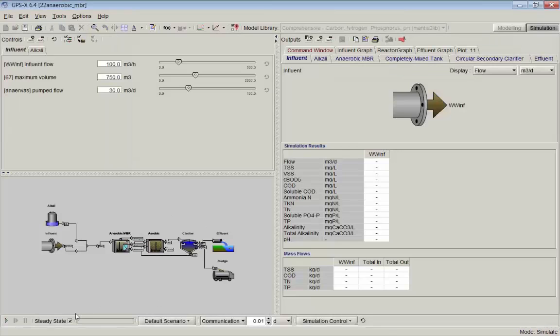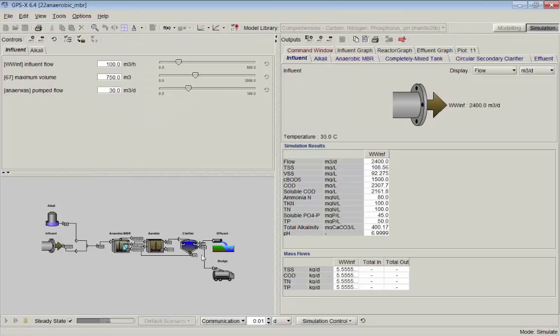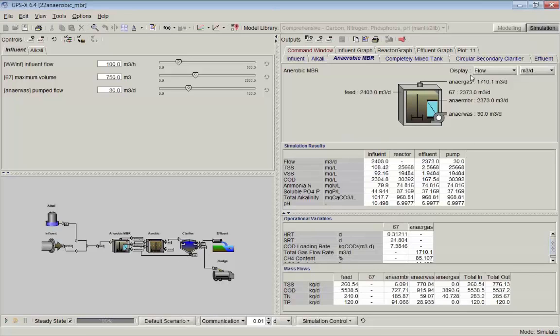So I've set this example up here. This is one that's available on the new installation of version 6.4. I've set this up to be a bit of a high-strength example, something you might find in an industrial wastewater, at a very warm temperature. So when that comes together, let's flip over to the MBR here, and we can see that we can predict the amount of gas production that's going on. We can see significant COD being removed here, from 2300 down to 167, for example, and look at our gas production and so on. So it's basically a combination of our regular digester model and the completely mixed membrane model.